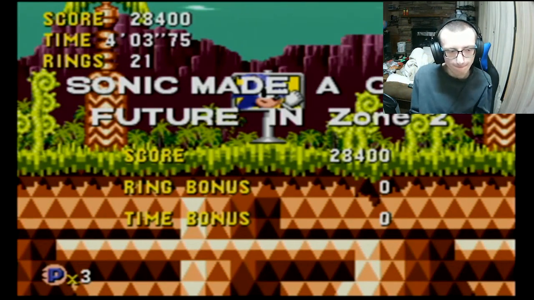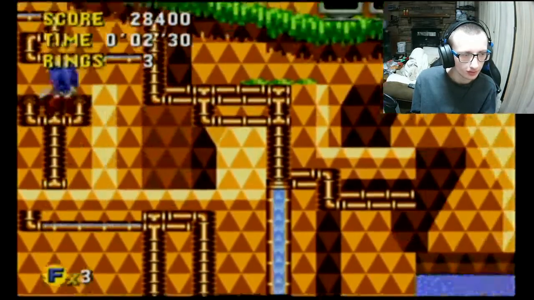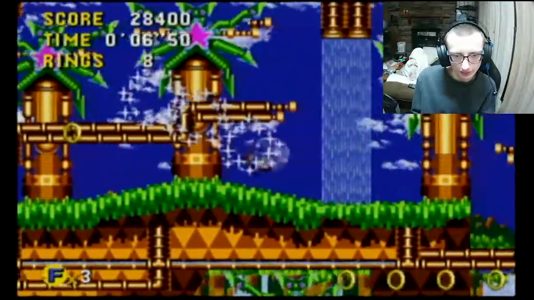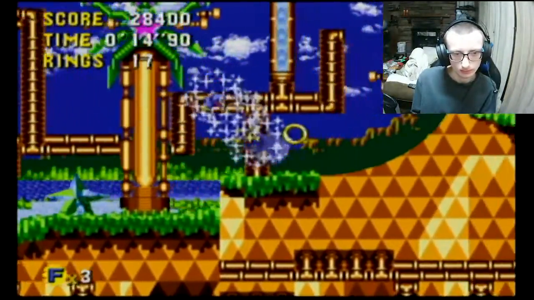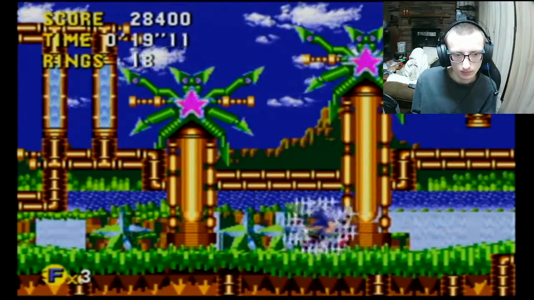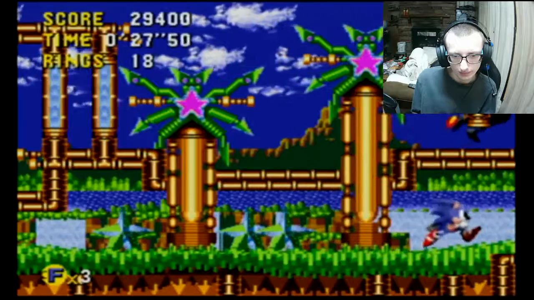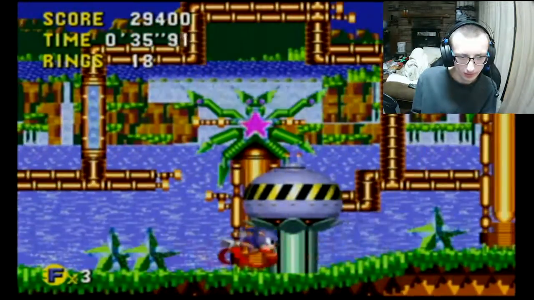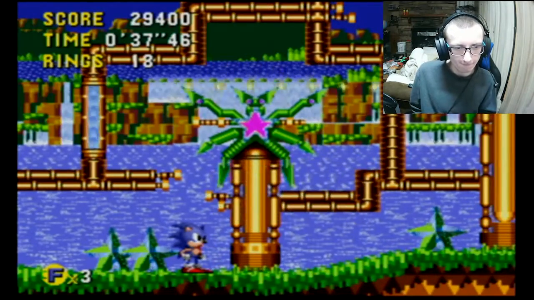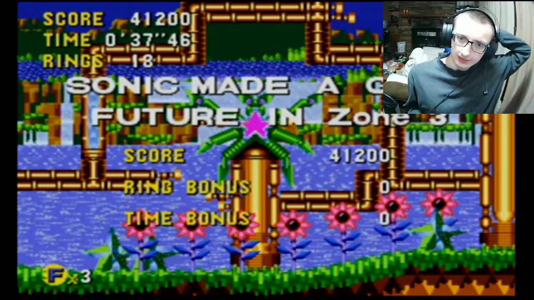And out at the boss fight. Oh! So far so good. Even if I can't get 50 rings and beat the stupid UFO stages, oh my god. I can do this. The future looks different because we made good futures in both zones, I presume. Future in zone 3! Cool, next area.